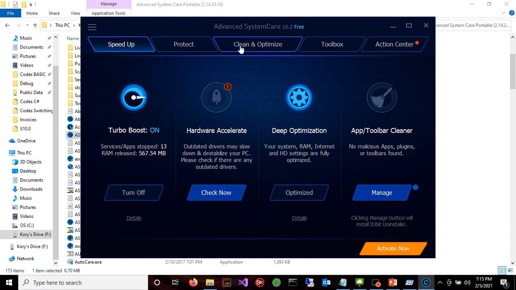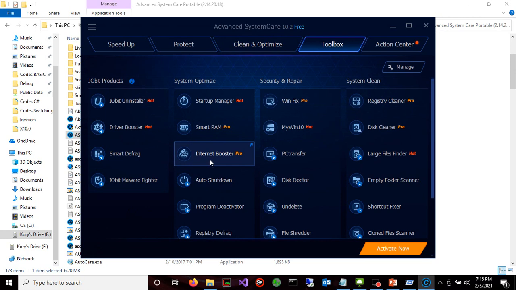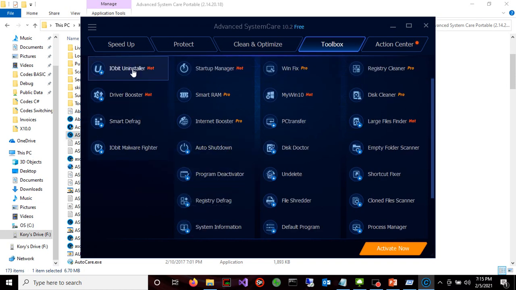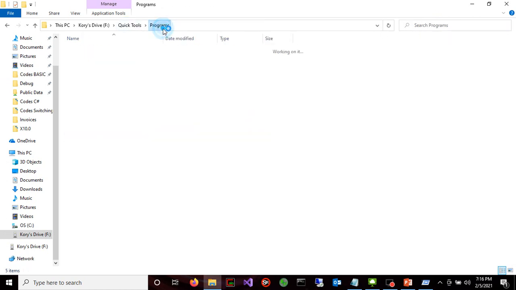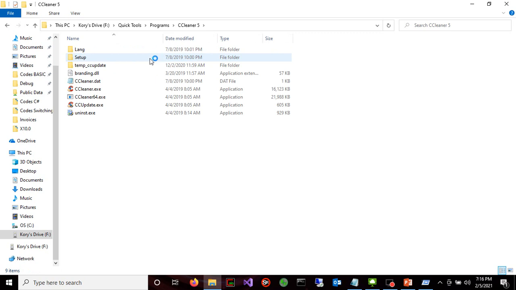Of course, it offers other programs that you can download and whatnot. And they have a whole toolbox of programs. And these are all great things, and I can stand by them 100%. I've used a lot of their programs here. And they even offer an uninstaller, which is a really great program if you're uninstalling malware and whatnot, to make sure you pick up all the little bits and pieces of that program. Make sure, of course, nothing's left behind.